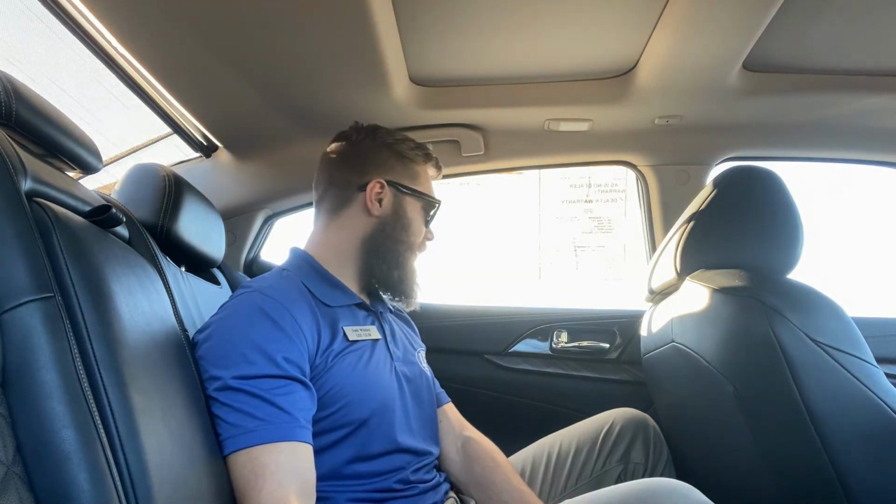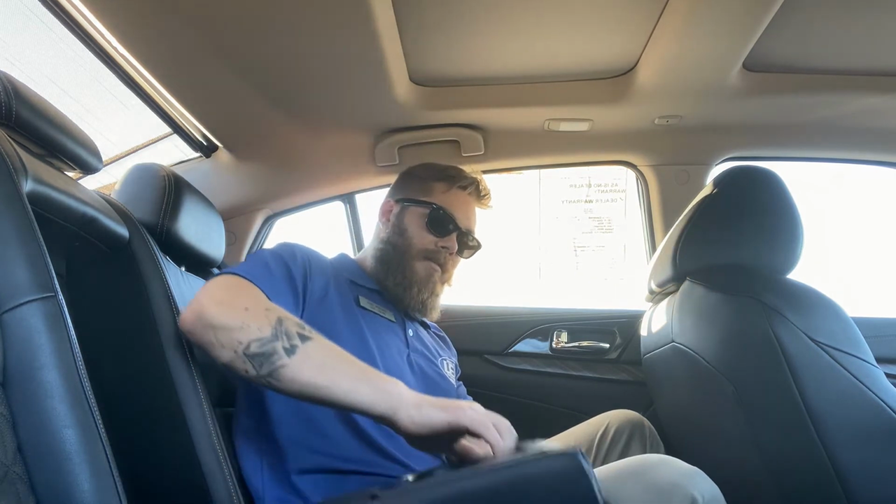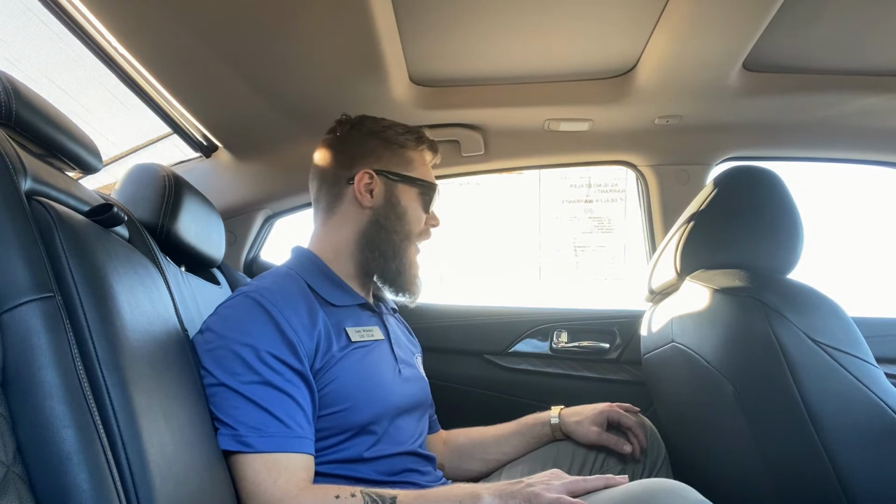So now I'm sitting in the back seat of the vehicle. Nothing else really much more to say other than that it feels absolutely phenomenal. I mean, the leather is extremely comfortable. It sits perfectly. If you don't have somebody riding in the middle, you have an armrest and cup holders available right here. And you got these little storage pockets in the back of the seat as well. I mean, it just feels absolutely phenomenal. It's got a great riding quality as well.